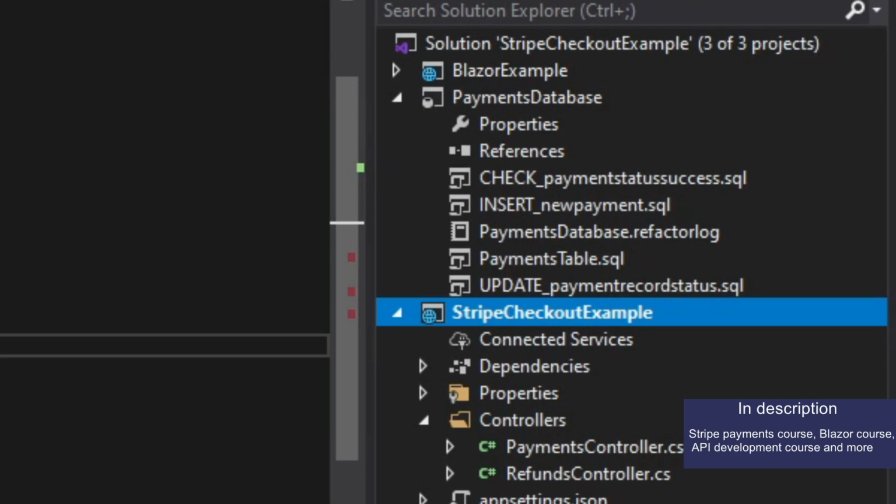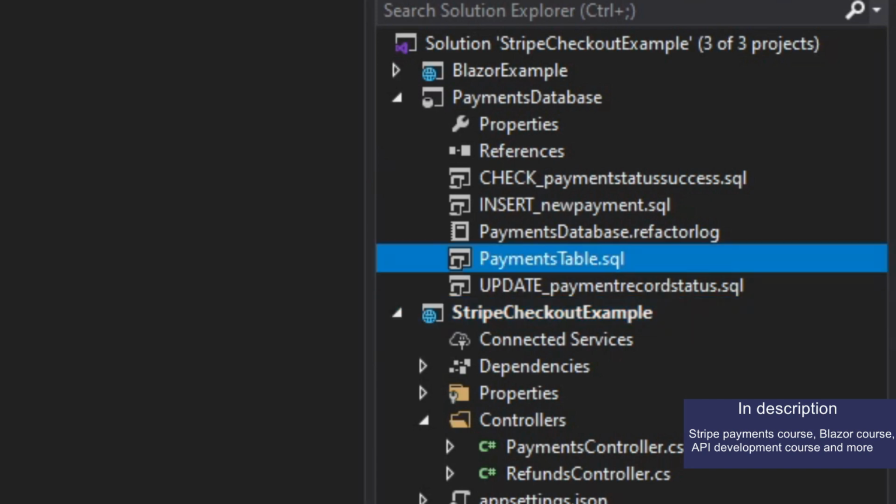It's a great thing to have a SQL Server project rather than write your SQL databases or whatever it is inside the server itself. It's best to have a project like this. And in this case, the important part is the payments table. Now, let's get into the actual table right here and see what it has.